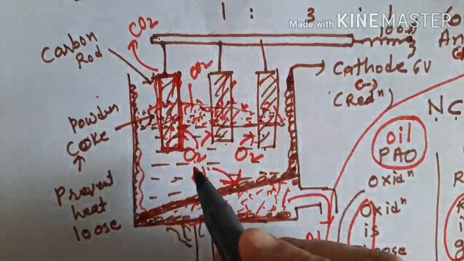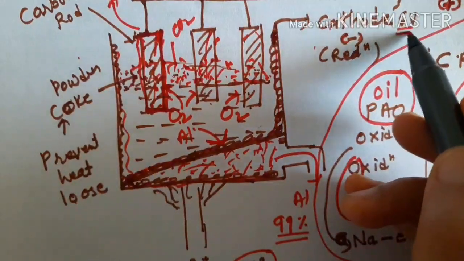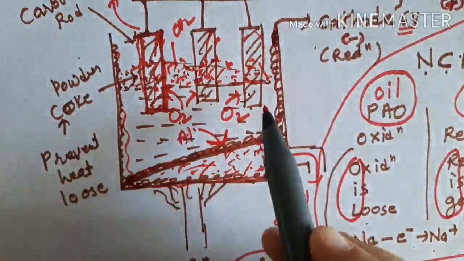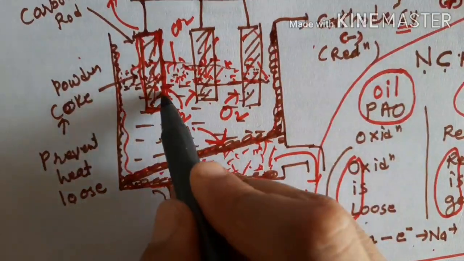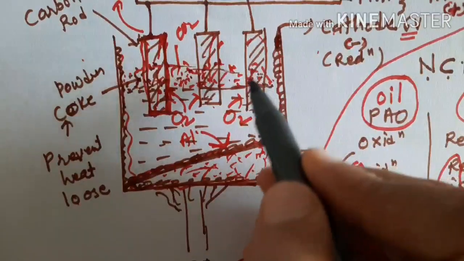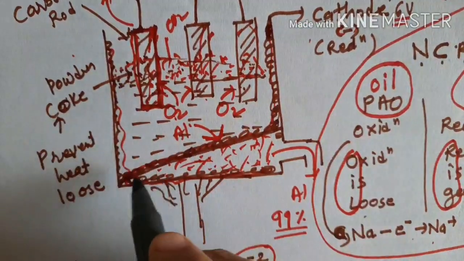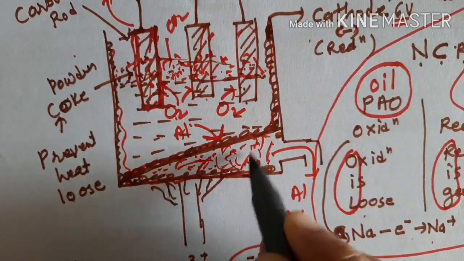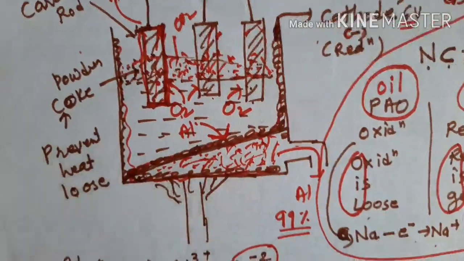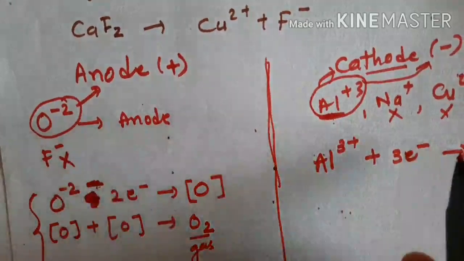Now these are dipped into the electrolyte, then if we apply a 6 volt battery, the reaction happens, and at that time oxygen is liberated and carbon dioxide evaporates here. So that's why from time to time we have to replace this carbon rod. The aluminum is a very heavy metal, so immediately after being liberated on the cathode it will come out here, and we can take out that aluminum. Okay, have you understood how the ions are coming?